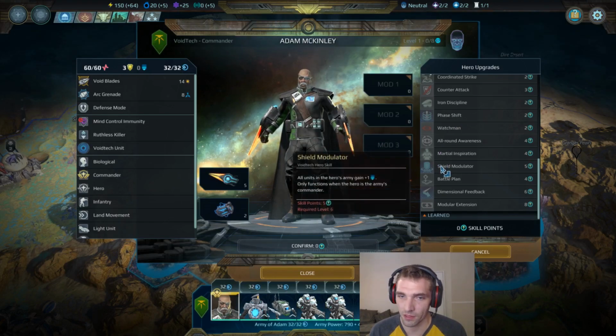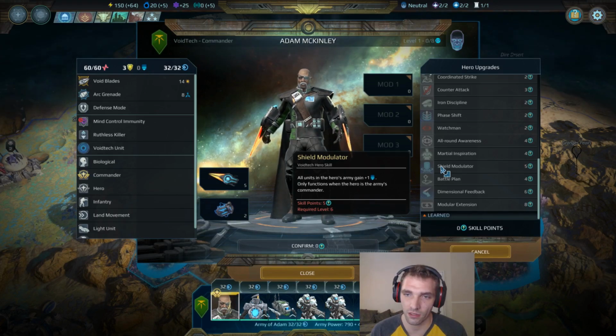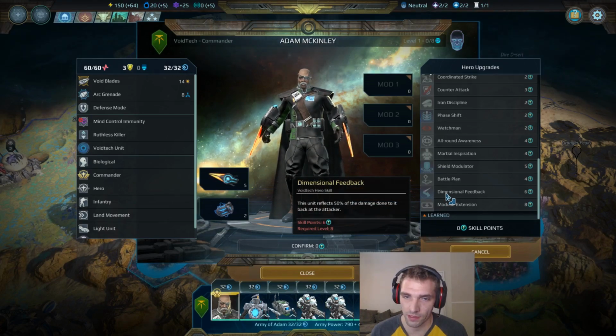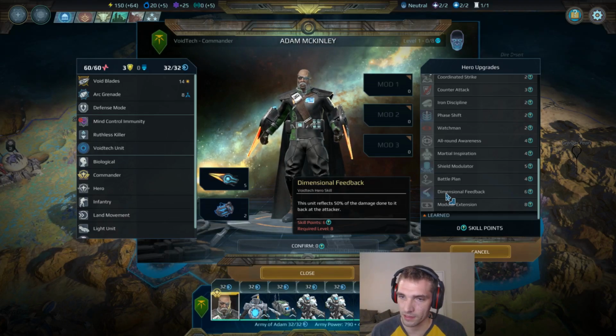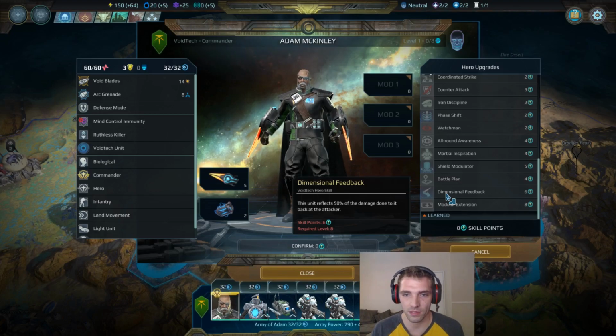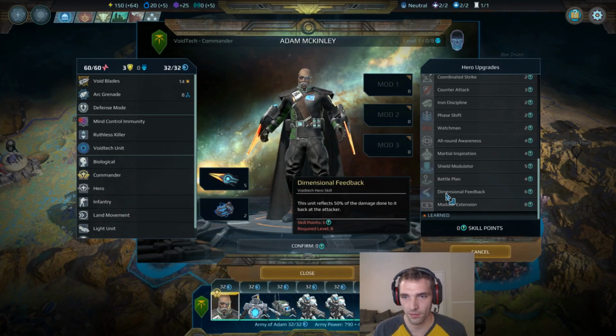Shield Modulator is good because it gives all the units in the army a little bit more shields. Only great if that hero is leading an army and isn't following another hero. Dimensional Feedback will reflect damage back to the attacker, so that's really good on heroes with a lot of HP and maybe a little bit less defenses, as well as a way to regenerate HP. Even if not, it's pretty nice in general just to be able to reflect damage back to the attacker.